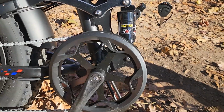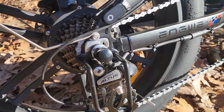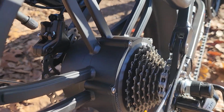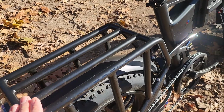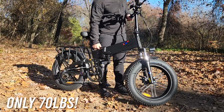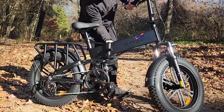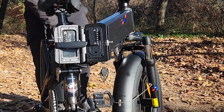Pretty decently sized front freewheel. And here's the Shimano Altus derailleur with the 8-speed freewheel. And this bike also does come with a nice, decently sized rear rack where you can store a bunch of stuff. I found this e-bike to be on the lighter side and easy to pick up. Definitely add some type of a lubricant into the center folding hinge.